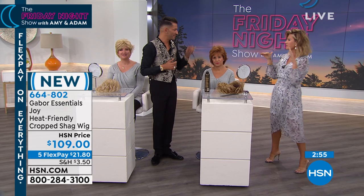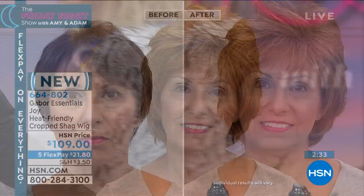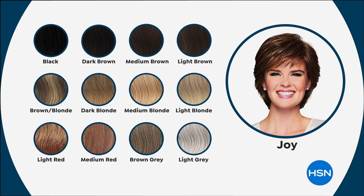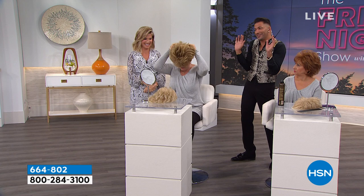Somebody went to Sunday school when they were a kid. So this looks phenomenal on her. We still have all the shades of brown. We have the light blonde, which is my ultimate favorite — you get seven to 11 different shades. Let's watch — because I think it's fun to see just by changing the colors. Let me show you how you can do it yourself. Look, she's doing it herself. She's not a hairdresser. She's a model here at HSN and she's doing it herself. Show them at home how to check those tabs — that's your navigation to let you know it's uneven. Your GPS. And that's it. She looks great. She did it herself. Look how cute this is. See how she just completely changed her look?